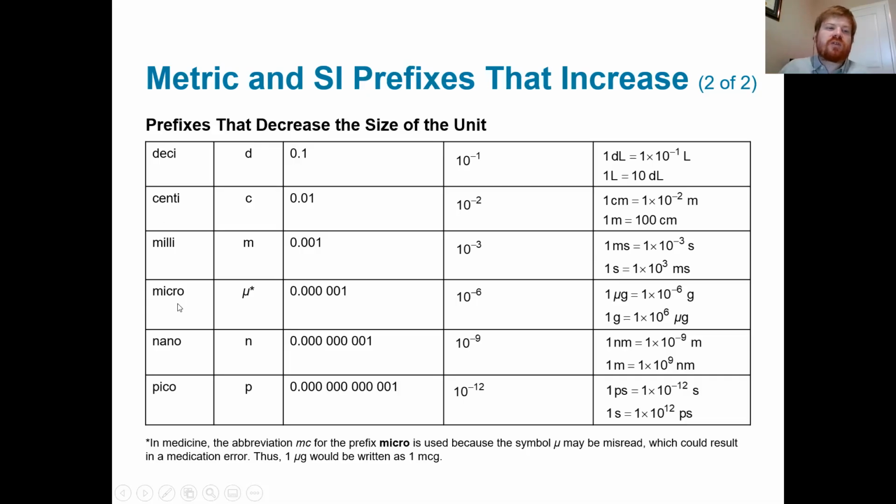Okay, micro. Now, milli has the lowercase m as its symbol. Micro has this symbol here, which is mu. When you're typing this out in the future, just note it sort of looks like a U, and then on the left side there's a line that goes down. So when you write it in your notebook, for example, or in lab, you can write it out just like this. It's almost like an M where you collapse it, and then instead of having two humps, there's one valley in the middle.